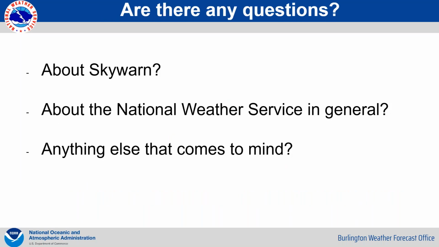So at this time, I'm going to pause here. If you have any questions about the role of Skywarn and the role of the National Weather Service in providing weather warnings, now is a great time for questions. So we've talked about what Skywarn is with an overview of what the program looks like, how we use it, and why it's really important for us. We've talked about what our goal is at the National Weather Service, and specifically who we here at the Burlington office focus on. And if there's any questions before we jump into our safety segment, now is a good time. I'll pause here to let those roll in.